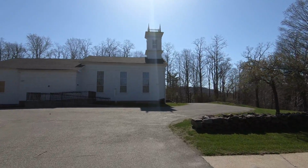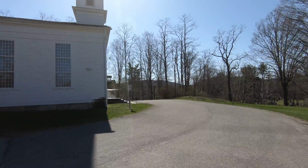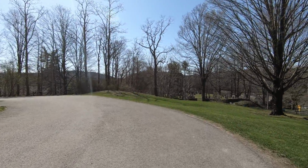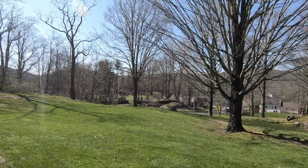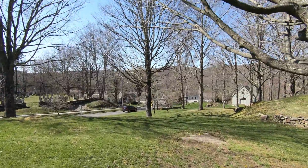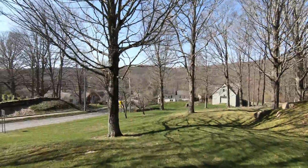So it seems hardly surprising to me, like in the old Roman style in many cultures around the world, that a church would be built on the top of this mound or hill or drumlin or whatever it is. Even if it is a drumlin, it could be that the archaic Native Americans used this area for spiritual purposes or gathering purposes, or I think this was the administrative area and spiritual area of this culture that was here.